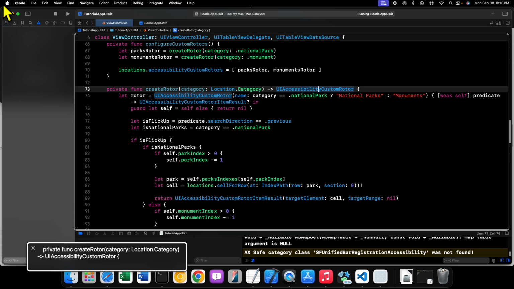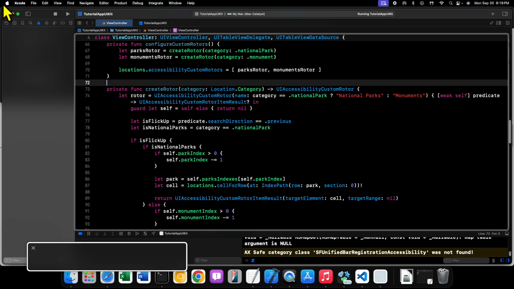This is not, by any stretch of the imagination, the most efficient way of creating rotors in a singular method based on the value of an enum. But again, it is sort of the educational way of doing it.